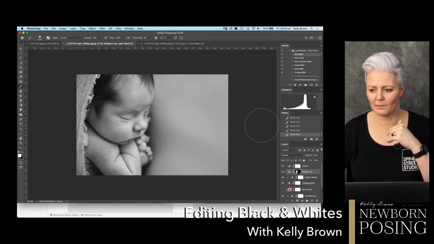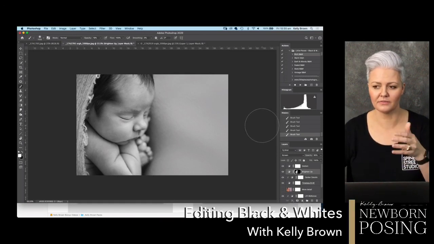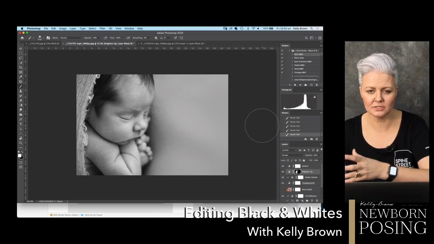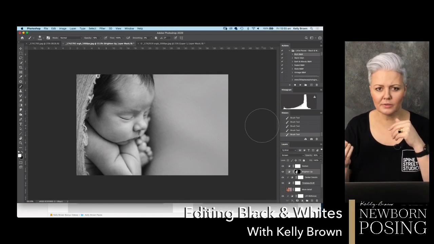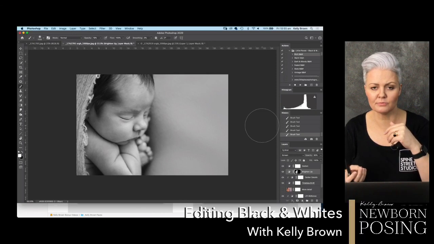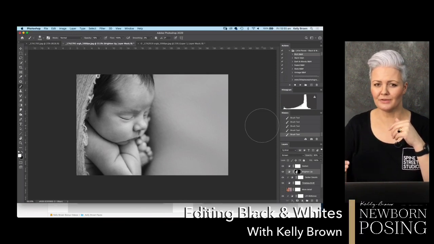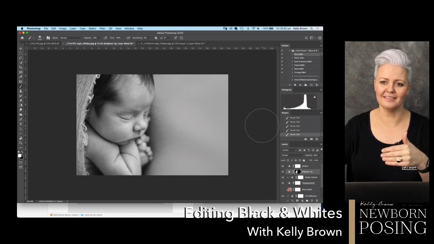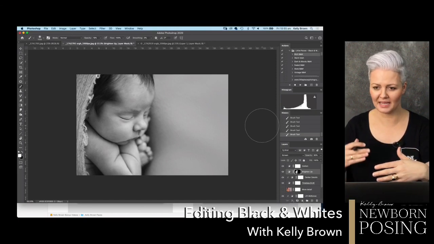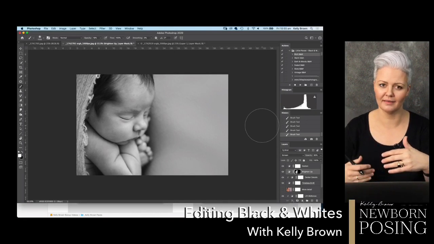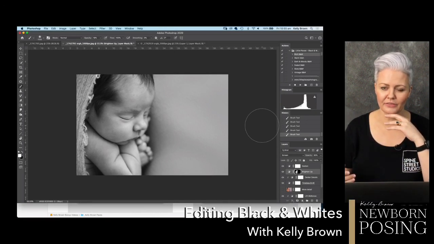And you know what? If you are providing your client with digital files, if you've got packages that come with the digital files in terms of product, obviously the way that you print and the products that you order, they're going to be printed to the best possible standards. The thing is, when you give that digital file, if it's in there, that toned black and white, and then they decide that they're going to print it at a really cheap lab, anything could happen depending on the amount of tone that you've got in there. So you do really have to be careful with those.